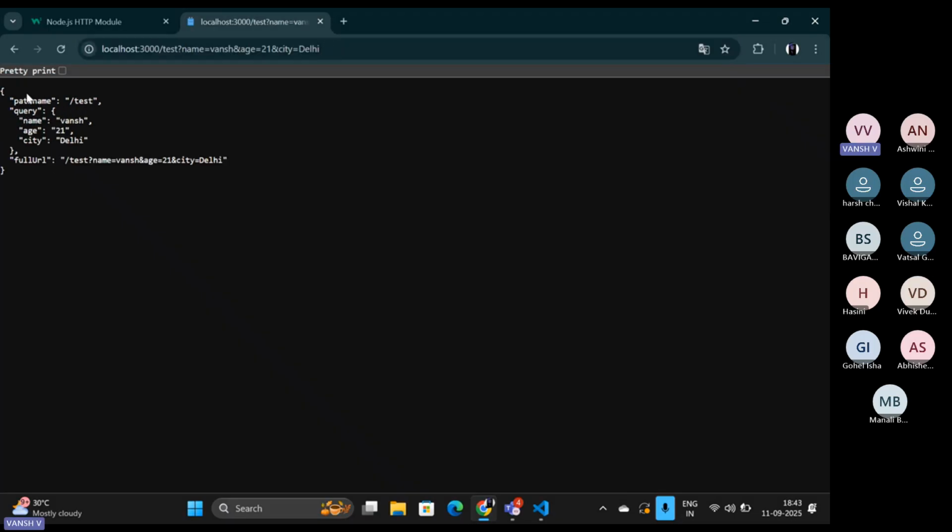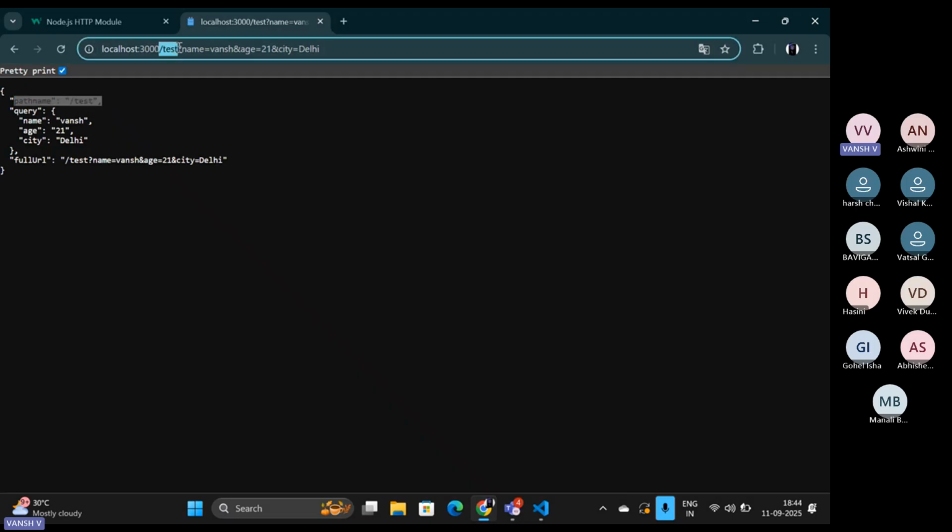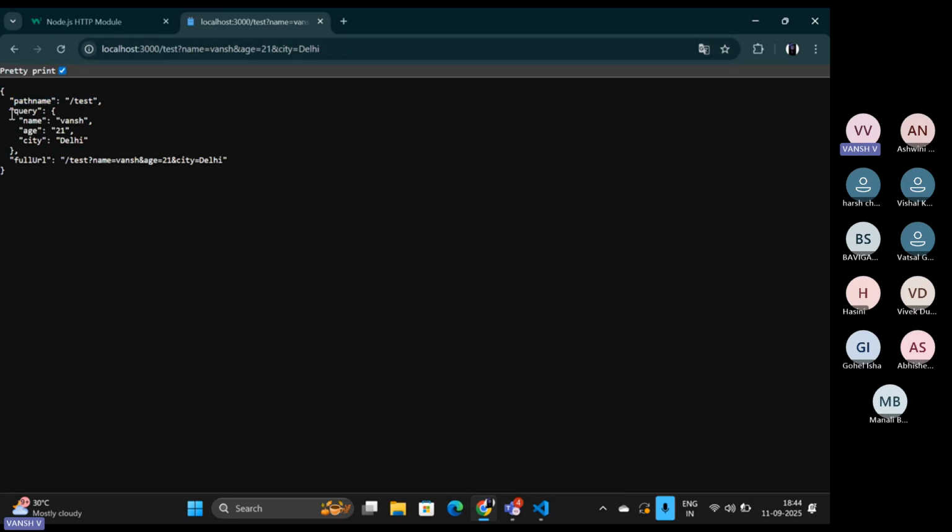Okay, this is now the output. Let's evaluate it first. For the path name, they are giving test, because after the slash only test is there. Now for the query parameter, name is Vansh, age is 21, and city is Delhi. But are you able to see this format is JSON format?